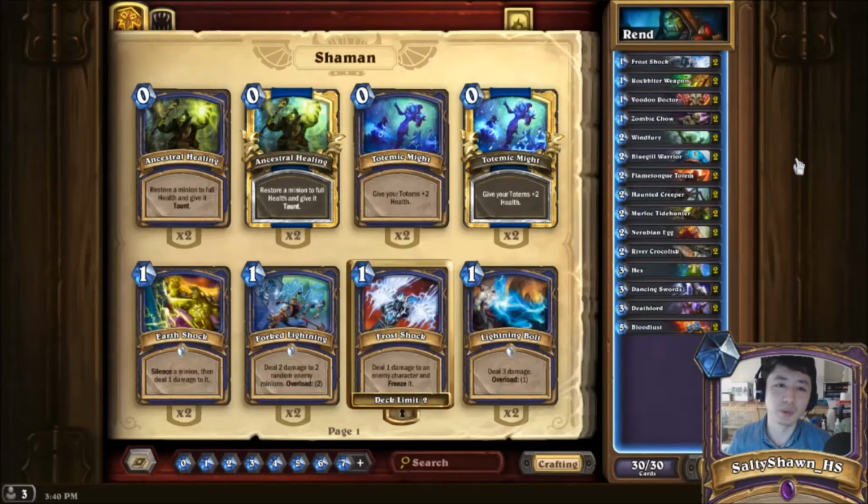That's basically a board clear. And he also has this warrior spell, Mortal Strike, to deal 6 damage instead of 4 if he's below 12 health. So you definitely don't want to leave him under 12 health. You can leave him at 13, that's fine.